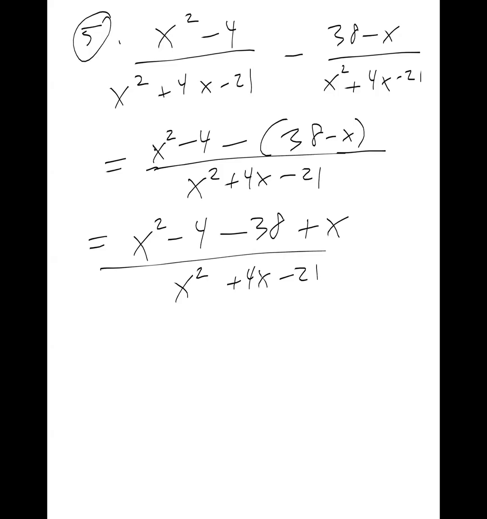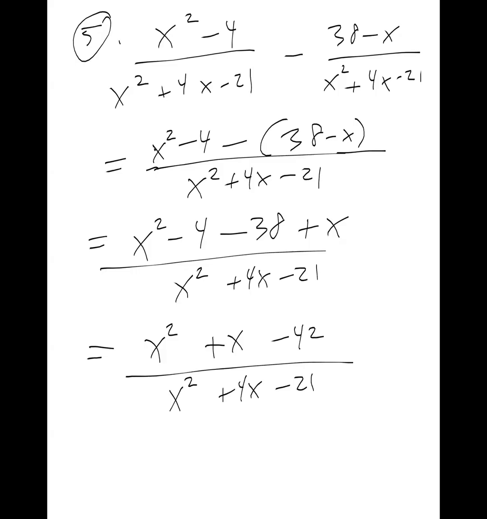So that's a couple extra steps, but now I think we're ready to do it. So what do we get if we combine the like terms together? X squared has no like terms with it, so it's sad and lonely. Nobody likes it. And then what term comes next? Probably the x. Then what two terms can combine together? The -4 and the -38, which makes -42. So then you're left with x squared plus 4x minus 21.